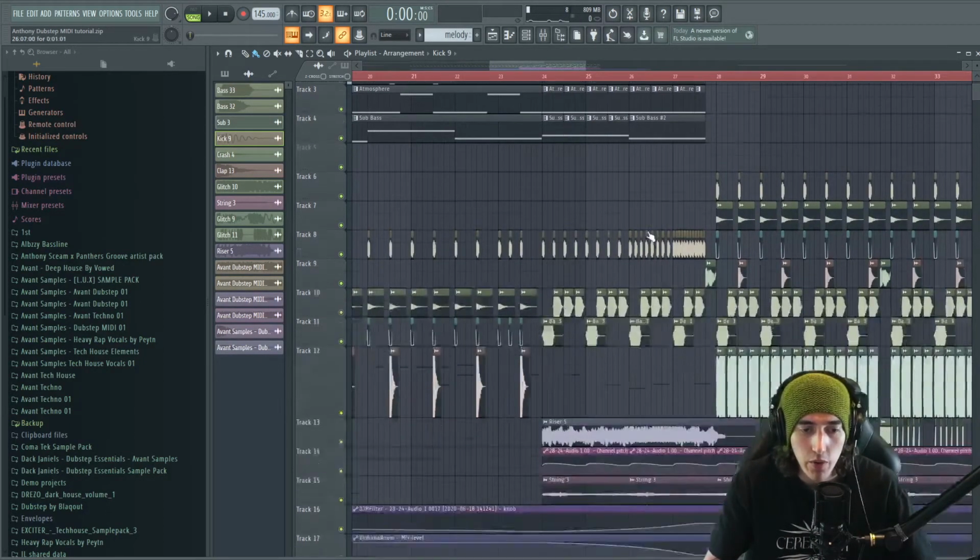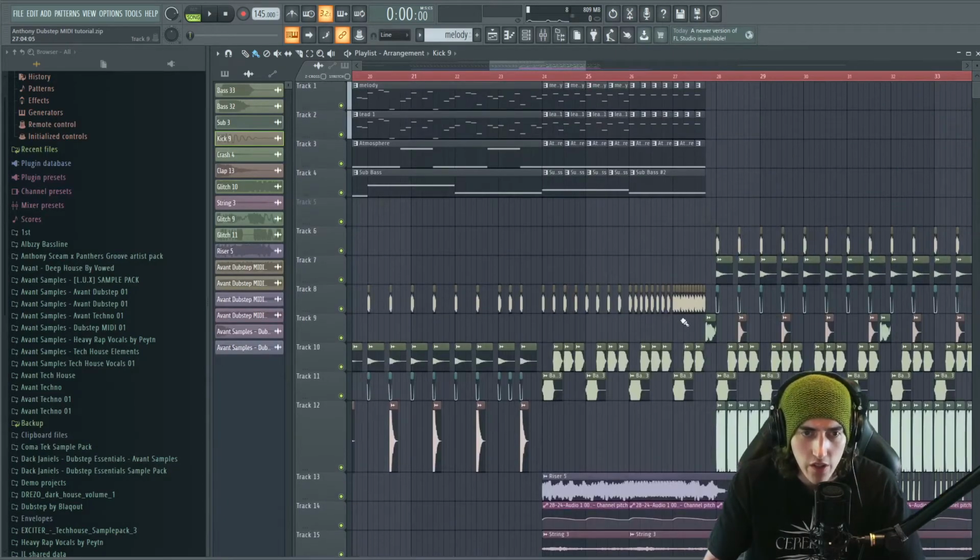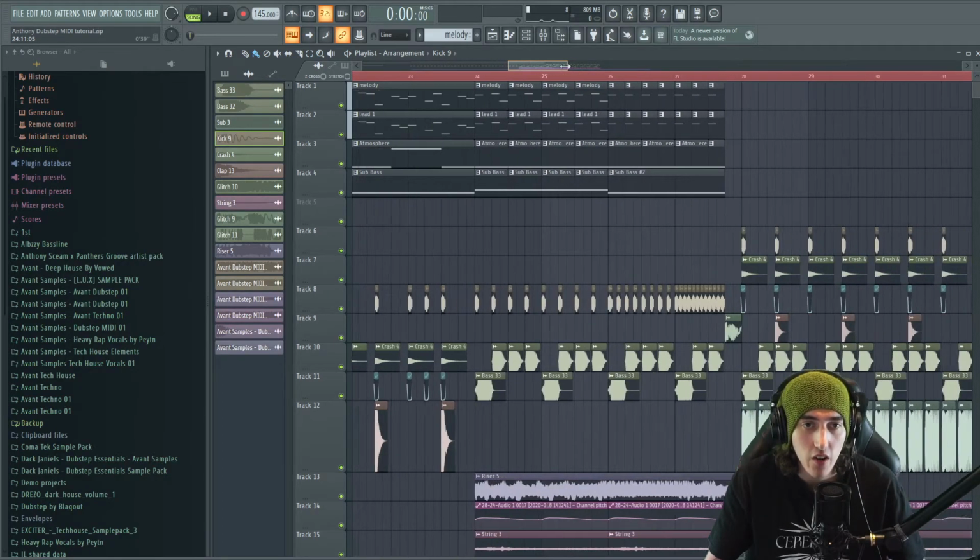But what I would pretty much do from here is add a few more risers, and I would start doing a ton of different automation to different sounds within these. I'd also want to do something similar with the snare and the clap, following this progressing looped pattern with the kicks. I'd want the claps or the snare doing something very similar, and then I would start doing a ton of automation to these sounds.